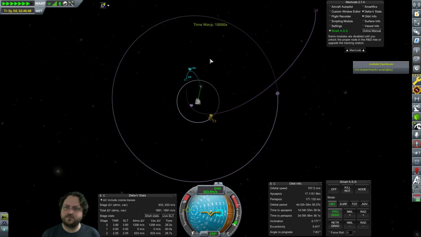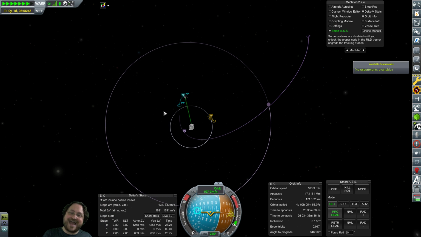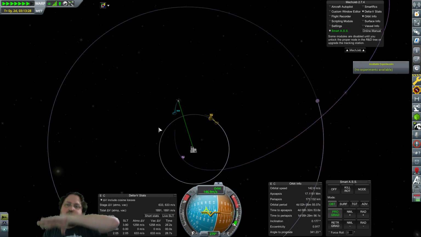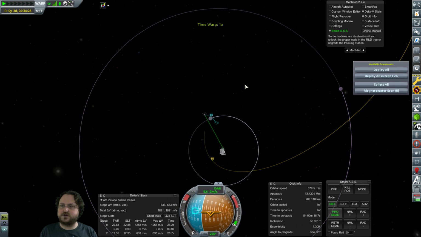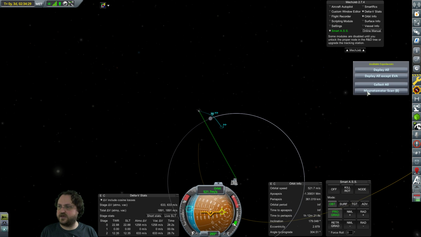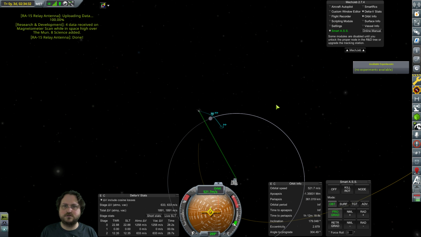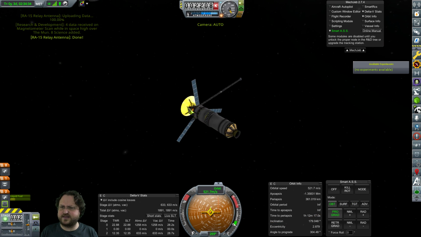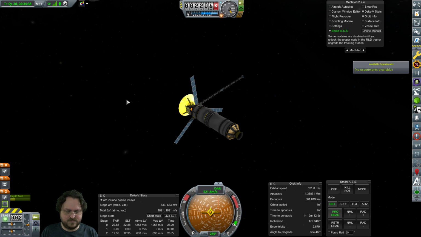There we go. So, we're about to enter. We're going to do a little bit of a loop and come swinging down towards the moon. So we sort of went above the moon, and then we're coming down. Time warp's going to auto-slow us. And we can do another scan over here in orbit of the moon. I don't have to turn on the antenna, right? This is just on by default. Yeah. Excellent.